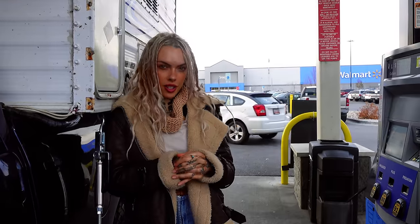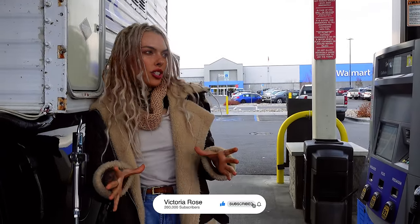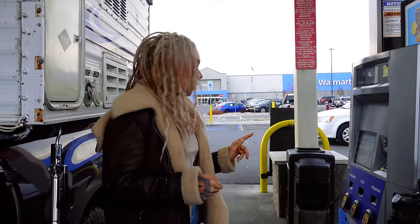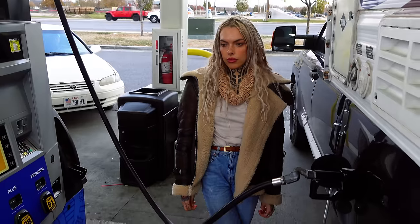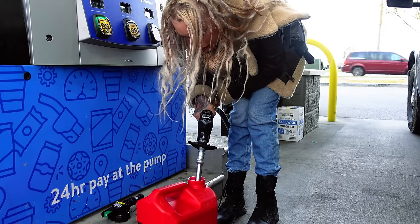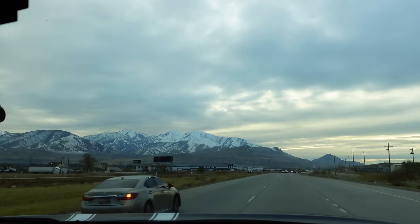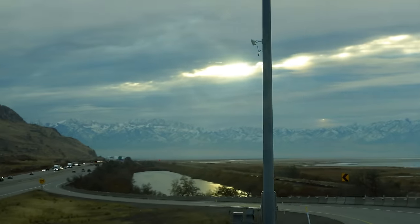We need to fill up for this adventure because we had to prepare a little bit for this one. We're going on the loneliest road in America, which means there's not many gas stations. So I had to purchase a small gas container to fill up extra gas because we might run out. The first stop we want to make is the Bonneville Salt Flats near Salt Lake City, and then we're going to head down to Highway 50.